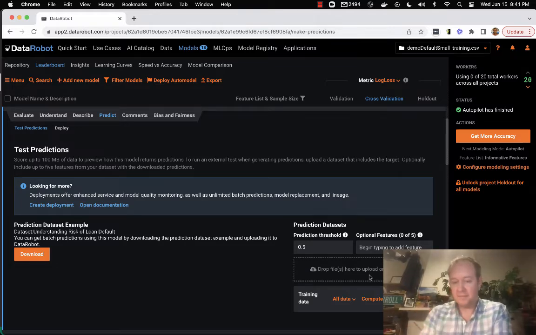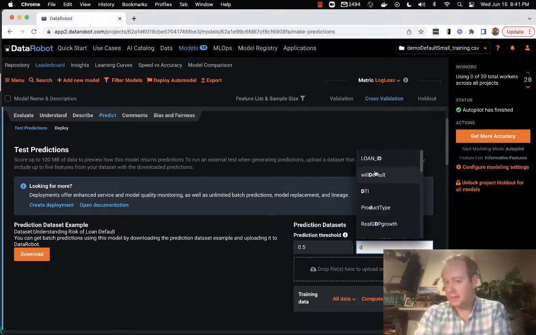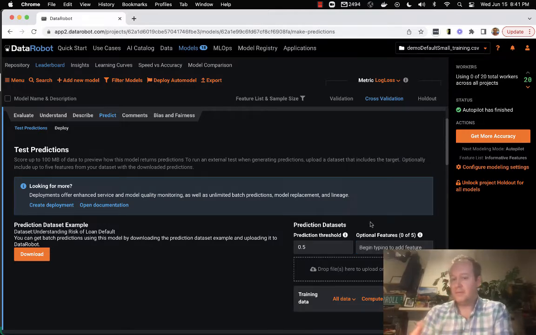Now, that's fine in most cases, but in many cases, we'll want included in those results either some sort of database key or something that's useful to take those results and join them to another table potentially. So that's where this optional features comes in, and this is where we can add columns in here as we see fit. And this is something that you can't currently do in the API, which is essentially why I've created this script.